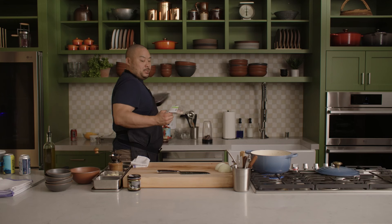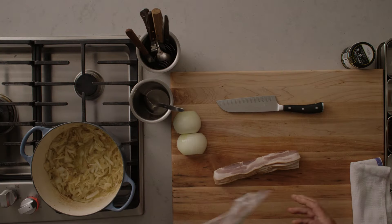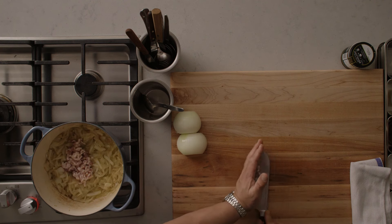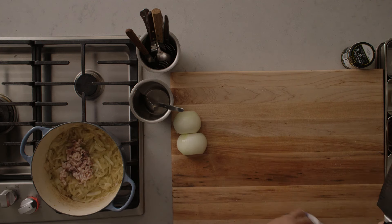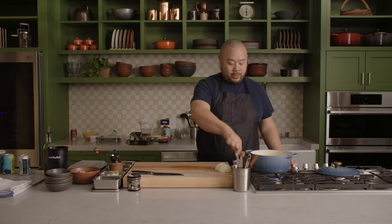And this is on high heat. I think this needs some smoky flavor that pastrami doesn't always have, so I have some bacon scraps — I'm not going to use all of it. The reason I'm adding the bacon now is I want this all to be one pot — that's just how I'm always thinking about chili. The reason I didn't cook the lardons first is because I don't want to move it into another pan. I don't need it crunchy; what I need is that fat rendered out a little bit. If I cooked that first, it would get crunchy, and I need the onions to start first so I can break those down and get some caramelization on that.